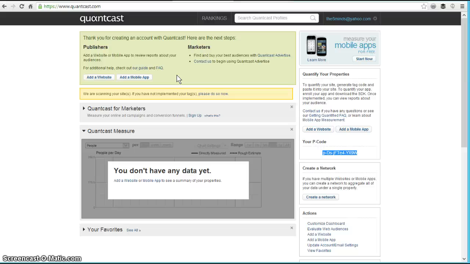Once Quantcast has scanned your site, it'll take approximately 24 to 48 hours for them to do the initial scan. And then I would recommend waiting about 5 days, so you have a minimum of 5 days worth of information that's been scanned on your site, and you're going to have the most accurate data at that point. So then you have access to all this information. So it's really a great tool, and you can see that there will be some good benefits there.